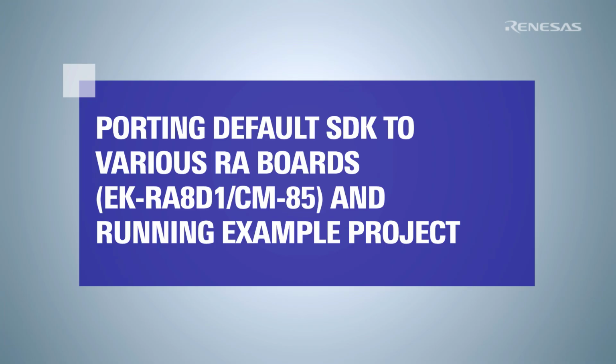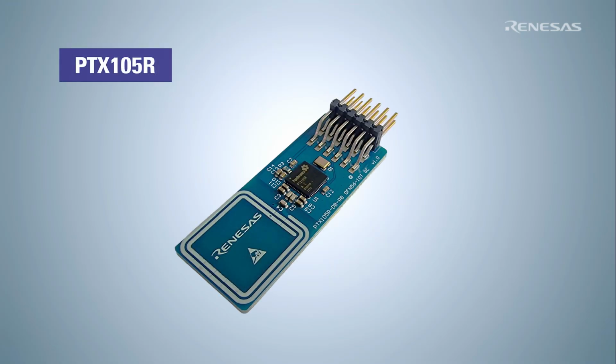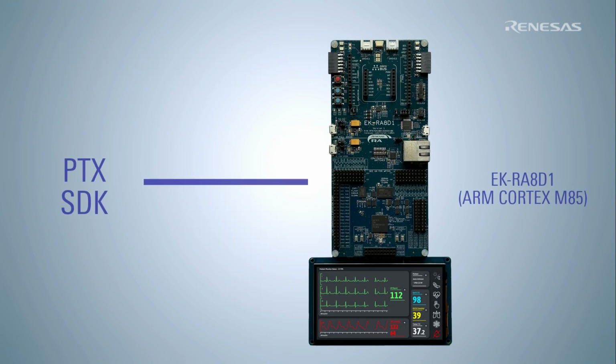Hello all, welcome to this PTX series videos where we get to try our hands-on with the Renesas NFC solutions. You may already be familiar with the PTX105R IoT module, which is a small footprint NFC reader and host card emulator suitable for extremely portable operations. Renesas provides the SDK that can be compiled directly for ARM Cortex MCUs and also comes with an example project ready to go. In this video, we are going to compile and run that example project.